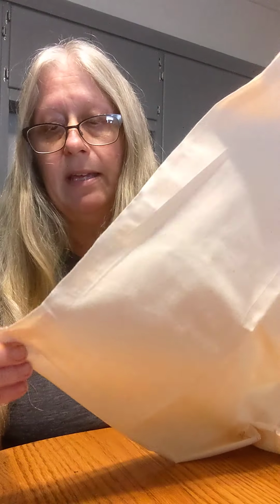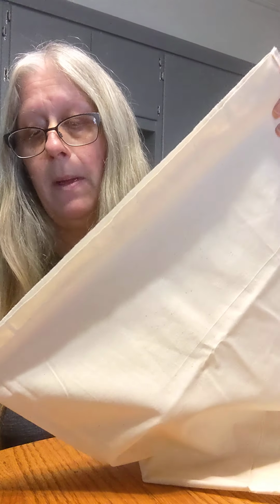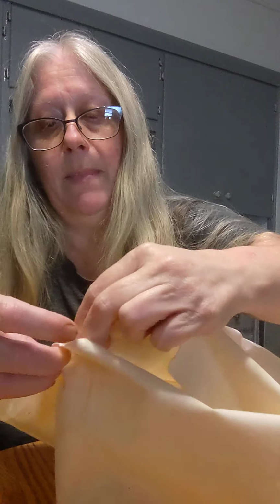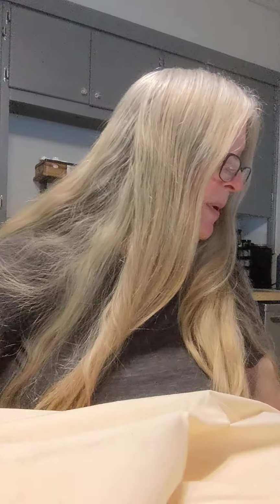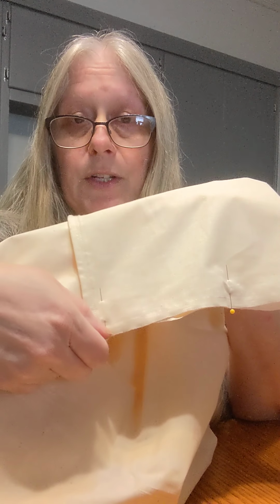Now, to make it so that your stuff doesn't fall out, you now need to take your tube, go to the ends, and find the center point across from your seam. And we're gonna open it kind of sideways and match the seam to that center point. So you're changing the direction now. And what you'll end up with after you pin that closed is it will look like this. So your first selvage to selvage seam is now in the center on your ends. And then there's no seam on the back.